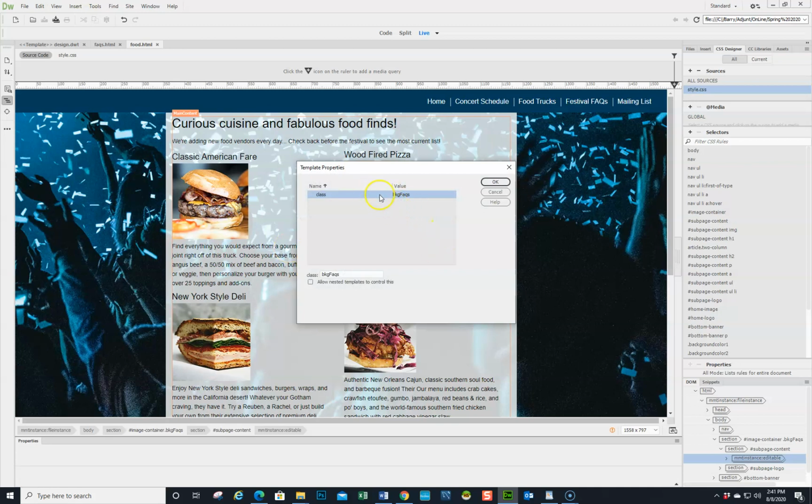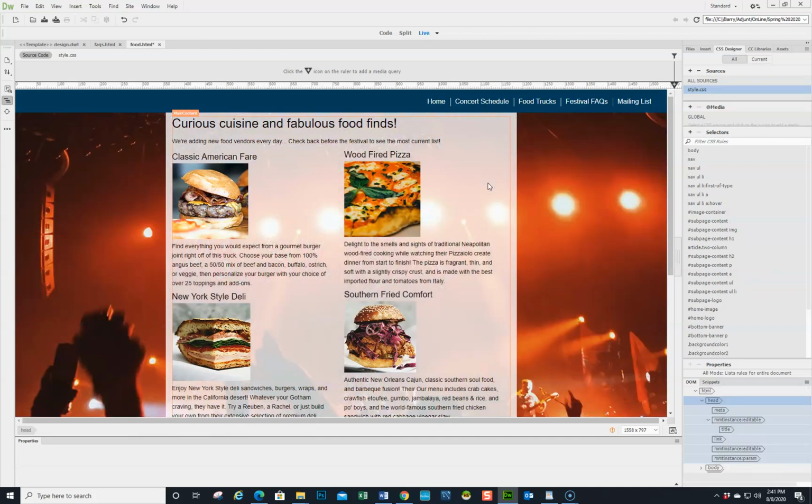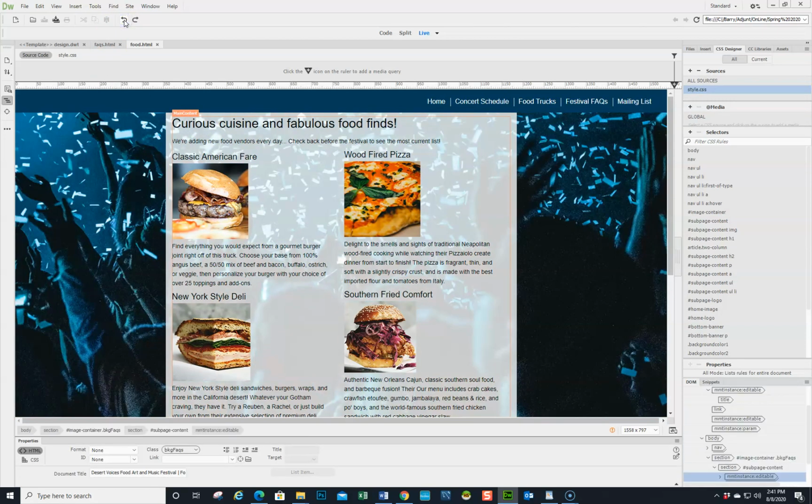And notice it has class. So now it's going to allow us to actually change the class. However, there is no drop-down menu that is available. Boo-hoo. So what we'll do here is we'll just change this to FAQs. Rather, we'll change it to food. It actually says foods. And we'll click on OK. And boom, that changed. So I'm going to click on undo. And let's see what happens if we just click here.